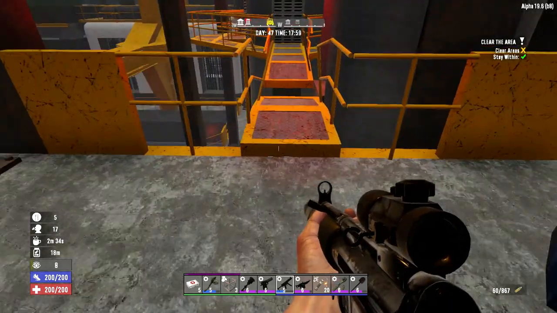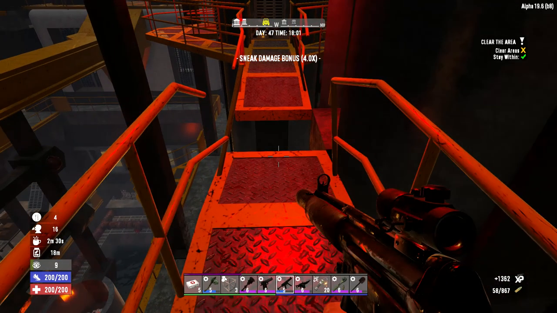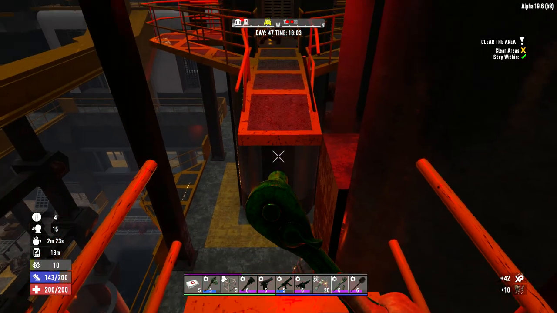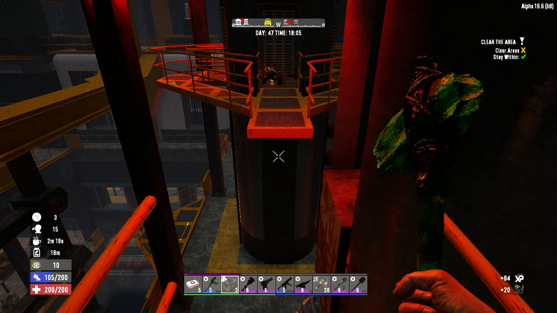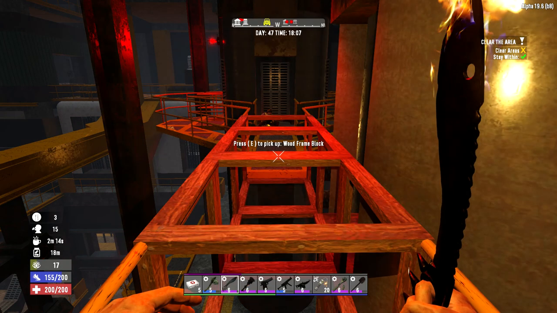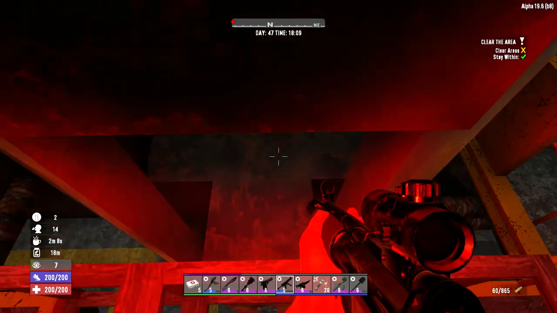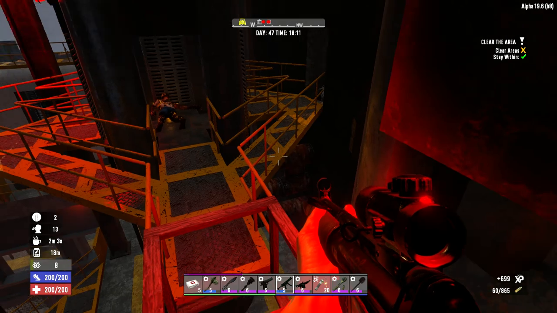So this is where we need. There's going to be a zombie in there, yeah? Sucker. Now this thing collapses. So loot in here. I can't get to it. I'm too high up. Got it. Don't need it.